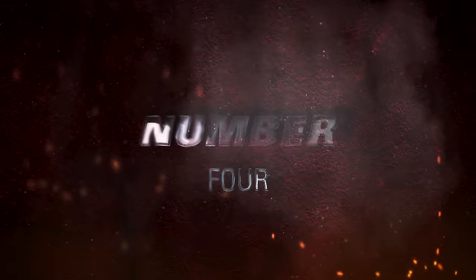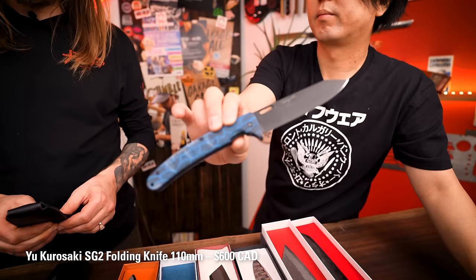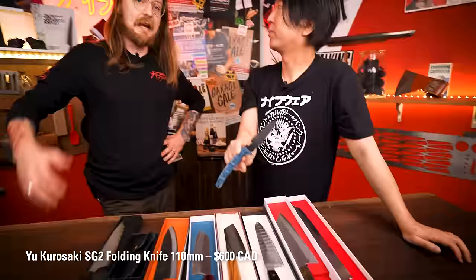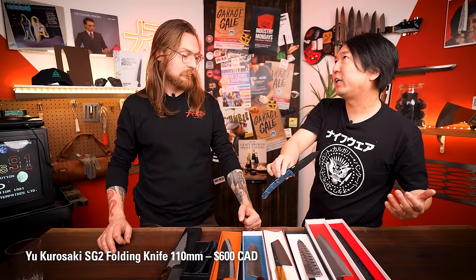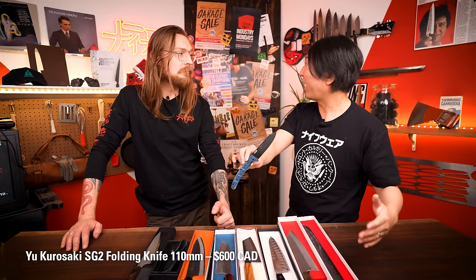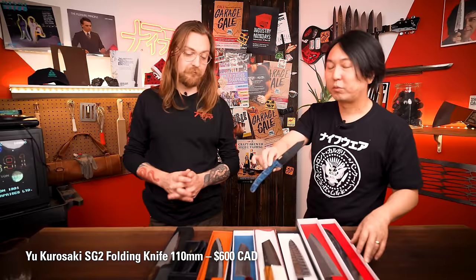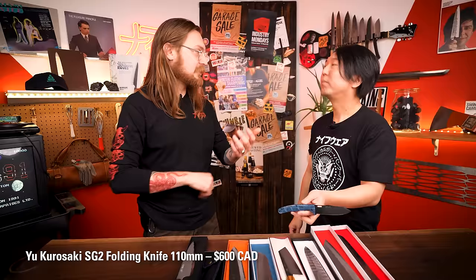Number four: Yu Kurosaki folding knife — not a kitchen knife this time. Kurosaki-san is primarily a kitchen knife maker, but he makes hunting knives and now folding knives too. We've been carrying his stuff for about 12 years. He's another youngish maker who's really at that point in his career where he's just killing it. He loves to get creative and make new stuff. Look at his regular kitchen knives with all those unique hammer patterns — he can do a lot more now because he's developed his team, with two younger apprentices and his dad helping. No wonder he got into making a pocket knife.